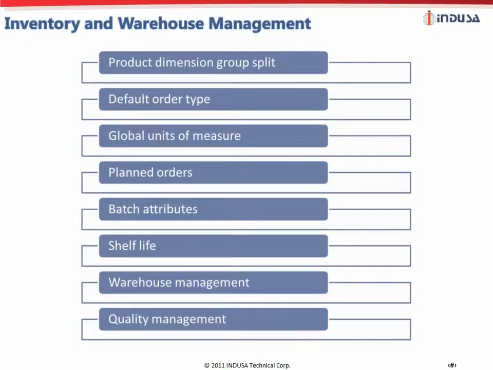For inventory and warehouse management, there are two major changes: the product dimension split, including product, storage and tracking dimensions, and the change in assigning dimension groups to individual products. Multiple formula versions can be approved and active for a product where the dates have no overlap or where the quantity values prevent an overlap from a quantity-based perspective.